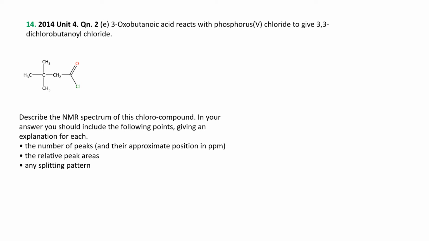Now moving on to NMR, describe the NMR spectrum of the chloro compound. Presumably it means the proton, so we'll go ahead and do the proton, especially as was given in the answers. So here we've got 3, 6, 9, 11 protons, but obviously this methyl and this methyl are all the same. So those are going to be identical protons there, and then the 2 protons here, this CH2, will be the same as each other, but different from these other 9 ones.